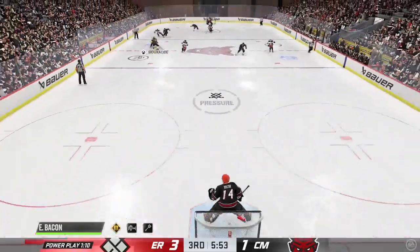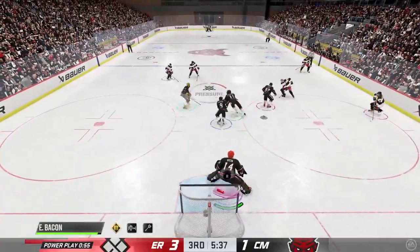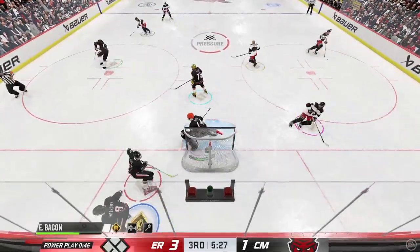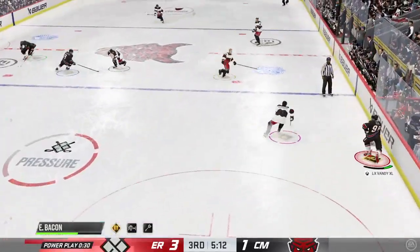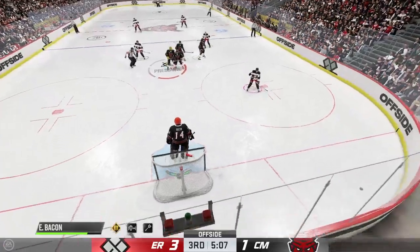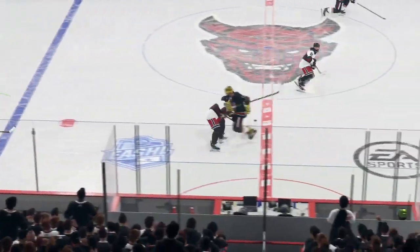My team is playing scared right now. Alright, I really can't give up any more goals, and I just need to hope my team scores a bunch.